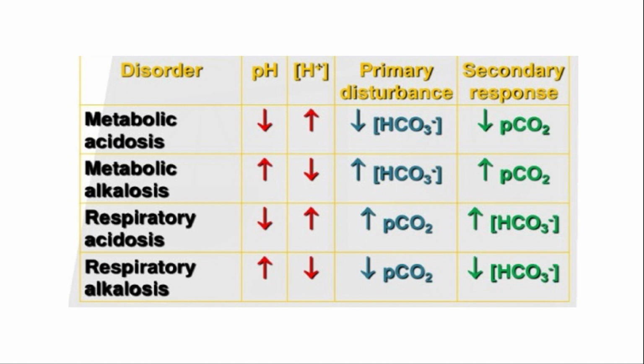This is a very important chart. This is going to help you understand what we see on labs when we get an arterial blood gas and we are trying to determine where the acidosis or alkalosis is occurring. First we need to determine what the pH is. Is it acidosis or is it alkalosis? Then we need to look at different disturbances in the blood, and we'll go through how to read one of these in just a moment.